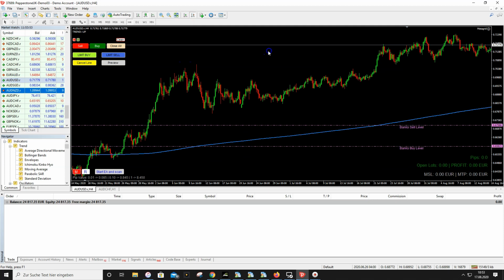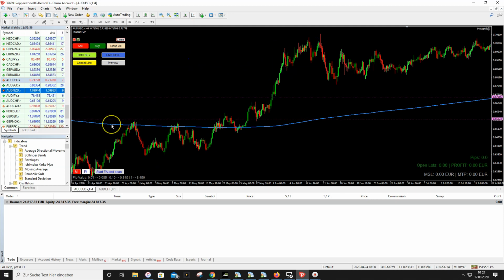If we scroll back, let's see, you can see the dynamic moving average was respected here. It bounced here and it gave this down trade. It was again respected here and bounced. It bounced here. Then it jumped over and was rejected and acted here as support. Here it was resistance. Then price jumped over. It came a little bit back, and again, it's now support. And you can see then price is going up from this moment on. So every time price comes to our blue line, we really have to wait what happens next.